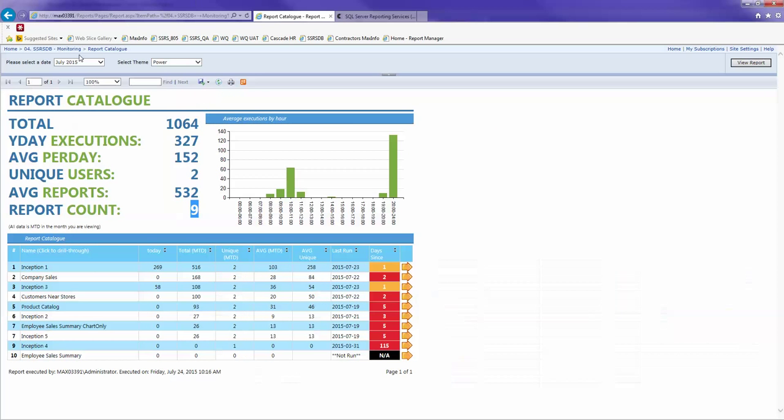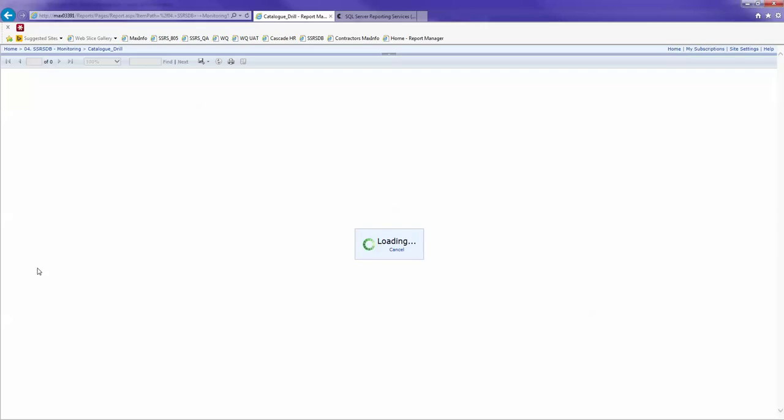Hopefully this will refresh a little bit faster than it did a moment ago, and we'll be able to see some updates. There we go. Okay, so we've had more, as I say, these things are running. We've had 500 executions today of our reports, and we can see days since last run is 0. Each one of these arrows will take you through to the report, so you can actually just use this to launch your reports if you wish. What we can do is start going in now and drill into some of these reports and have a look at how they're actually being used.